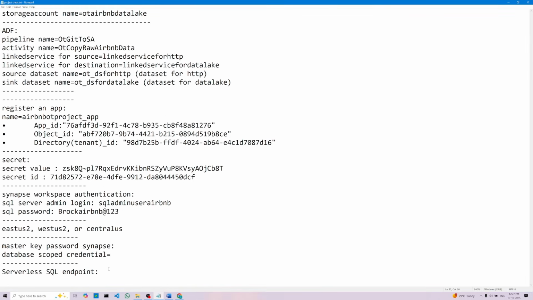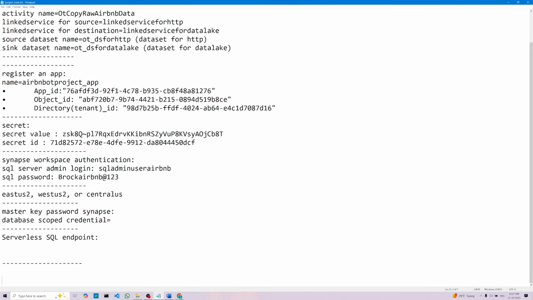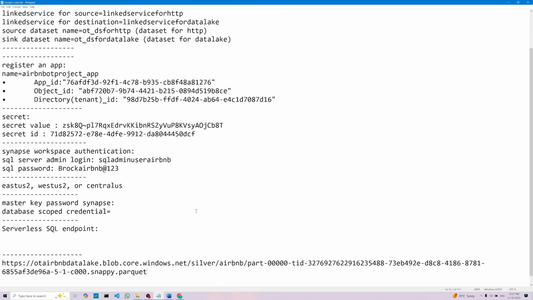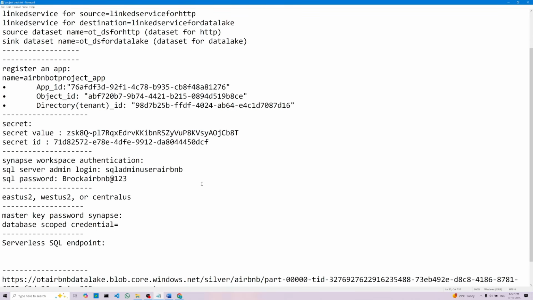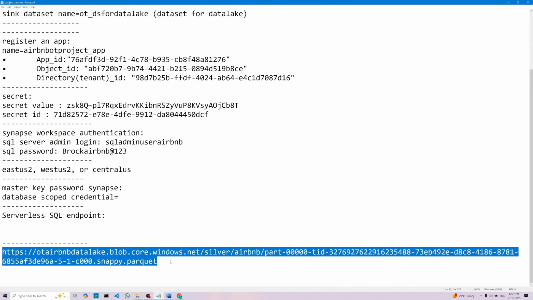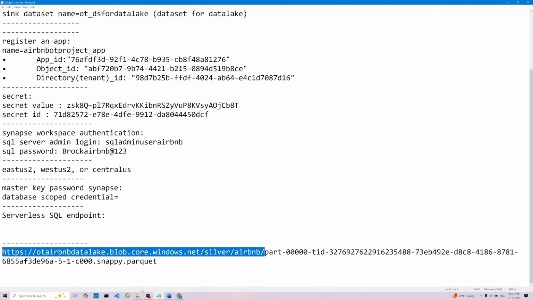So we will paste it in the end, and then paste here. I don't know if it is visible or not, but I will try my best to show it to you. See, this is the full URL of that parquet file, but we have to keep it till the folder name only, till here, Airbnb.